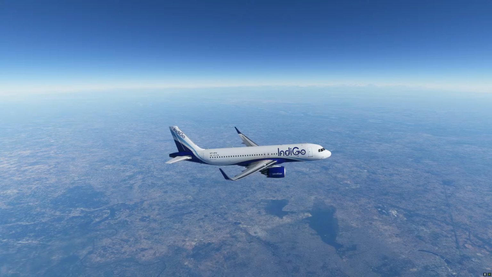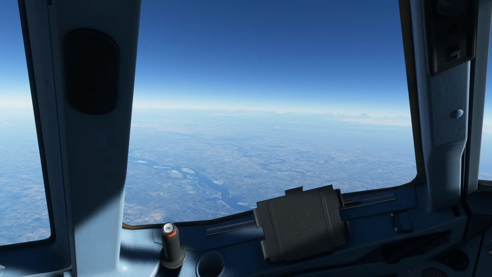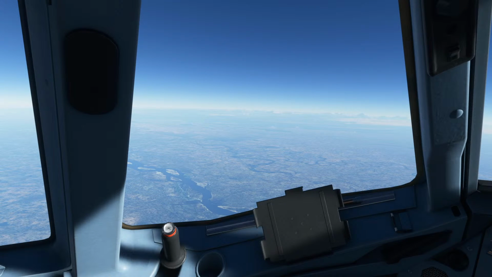Sim Toolkit Pro is not working, guys, so I'm quitting that. I have closed that. I will use the takeoff performance calculator to know what would be the QNH value at Kathmandu. So for that I will type in here VNKT and click METAR.